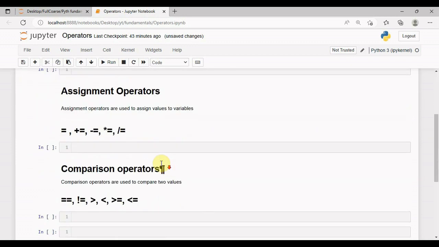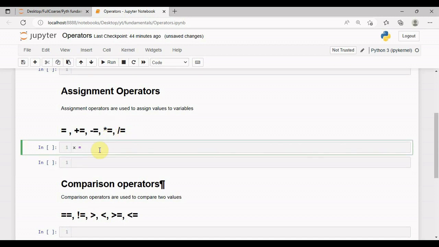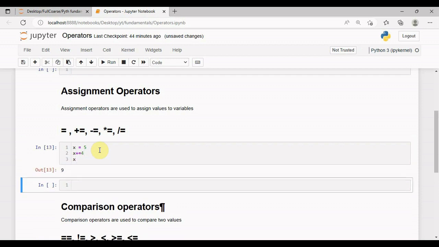Now let's move on to assignment operators. Assignment operators are used to assign values to variables. We have already been using the equal sign. And then we have add and equals, minus and equals, multiplication and equals, and division and equals. So let's set x equals to 5. And then I want to add and assign 4. And then let's call out our x.